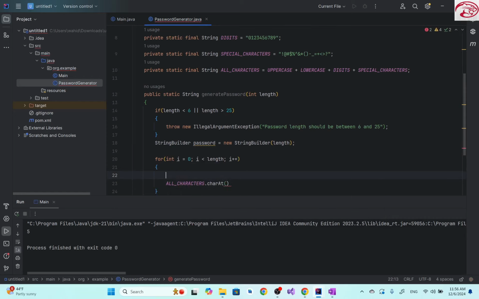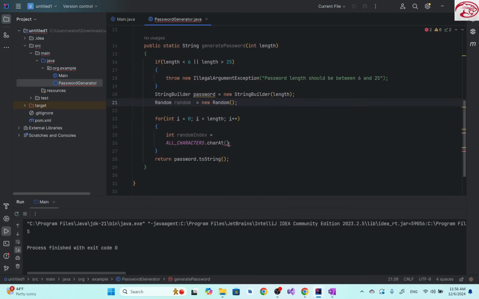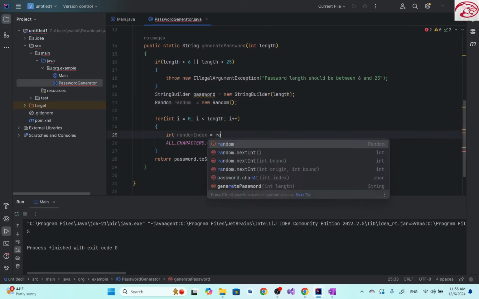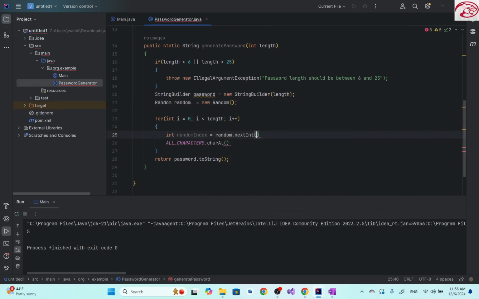Let's generate an index, int randomIndex equal to, also we need to create an object of the Random class here. Let's call it random equal to new Random. Random dot nextInt, and we pass a boundary.